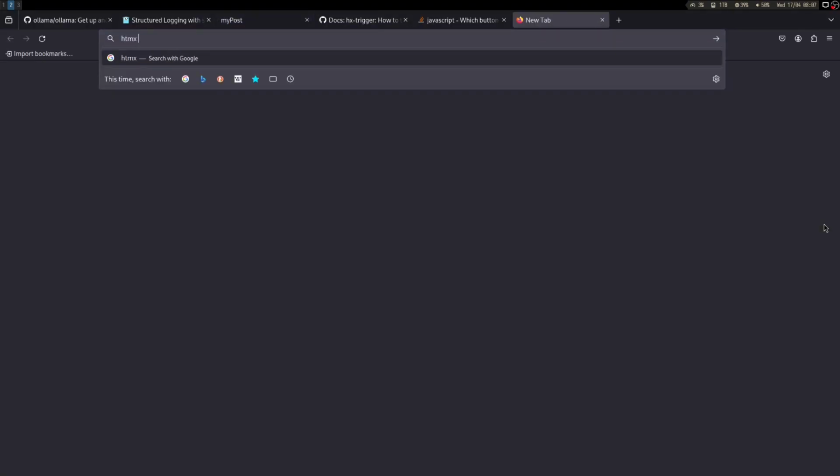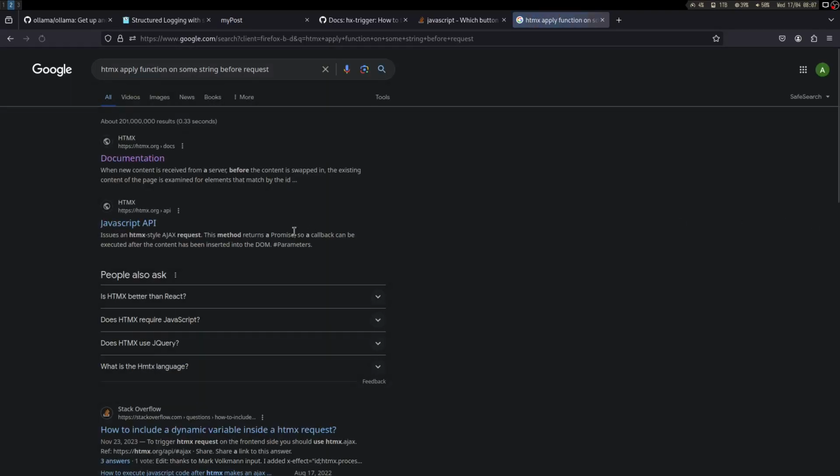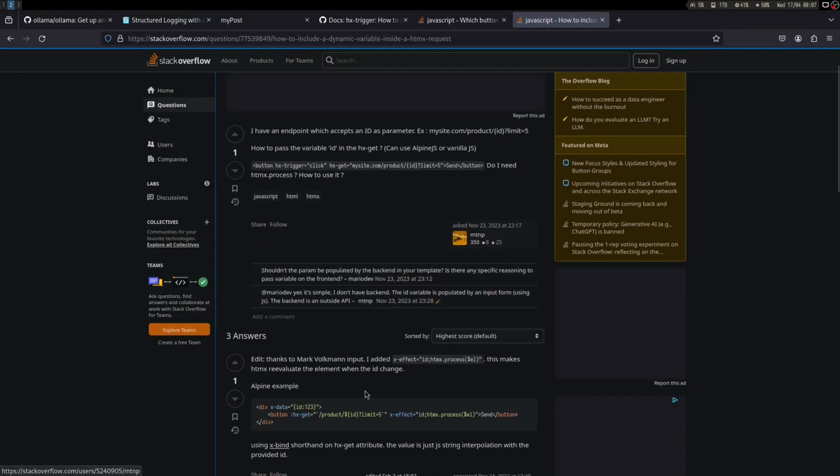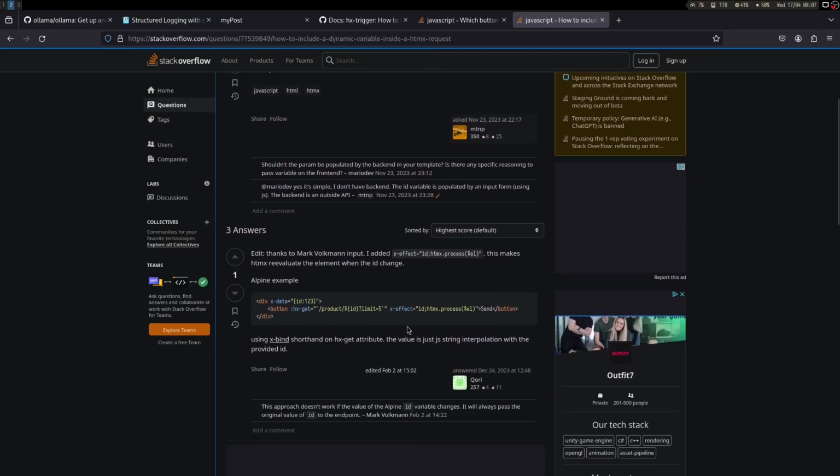So HTMX convert, or like apply function on some string before request. Like, can you do something like this? Like maybe a dynamic variable is what makes sense. X effect.